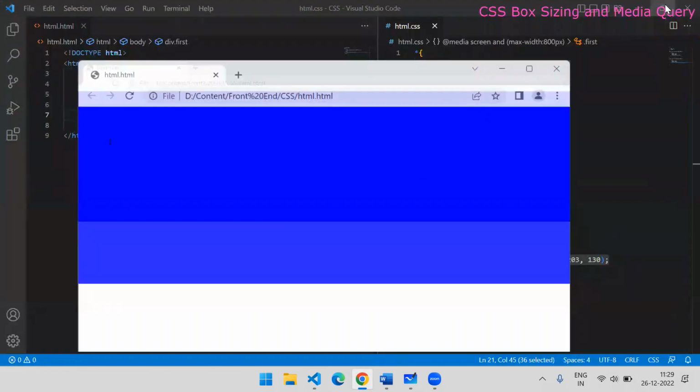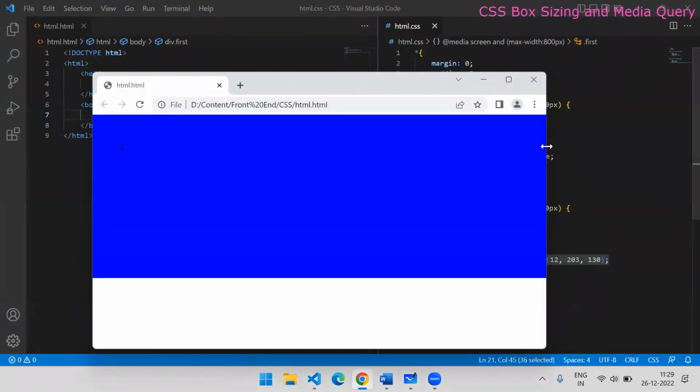So I will go here and I will refresh, and you are able to see that it has taken the min-width property. That's why the div is covering the entire width. Okay, what I will do, I will gradually reduce this, and the moment it goes less than 800 pixel, you will see the change in color, and this is my threshold.